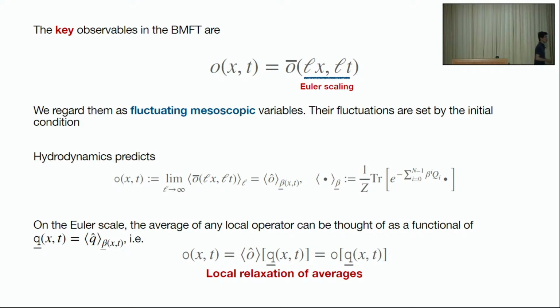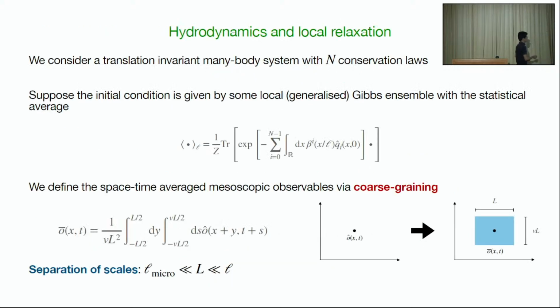Small L is entering in this initial state. It's a scale over which the state is really varying. So if you really take L to be infinity, then it's just the homogeneous case. But if you put... So I'm confused about the following. You average on a capital L? No. I average over this initial condition. Yep, O bar, but this isn't quite what I mean by averaging. This is just a cross-graining. It's just integrating over space.